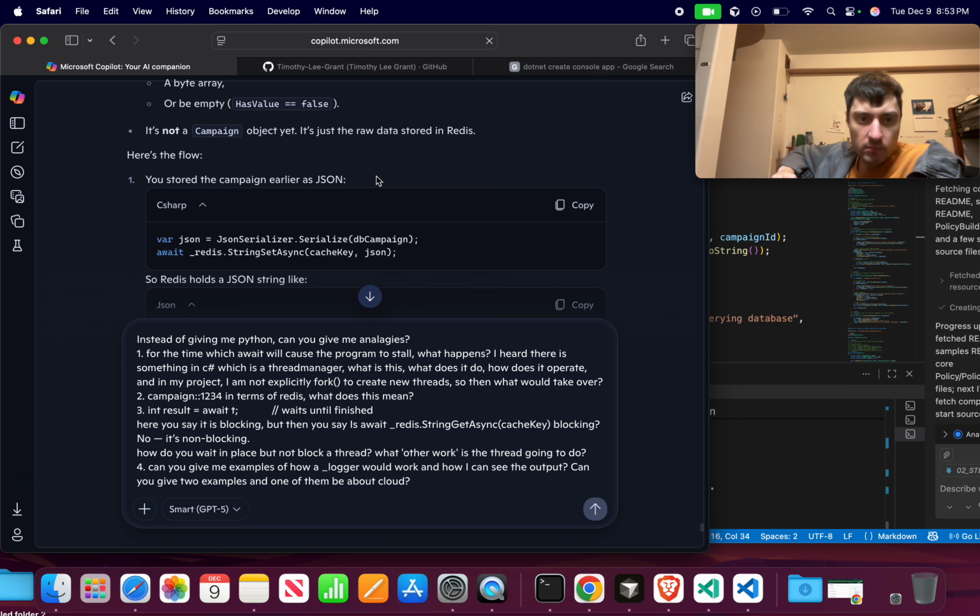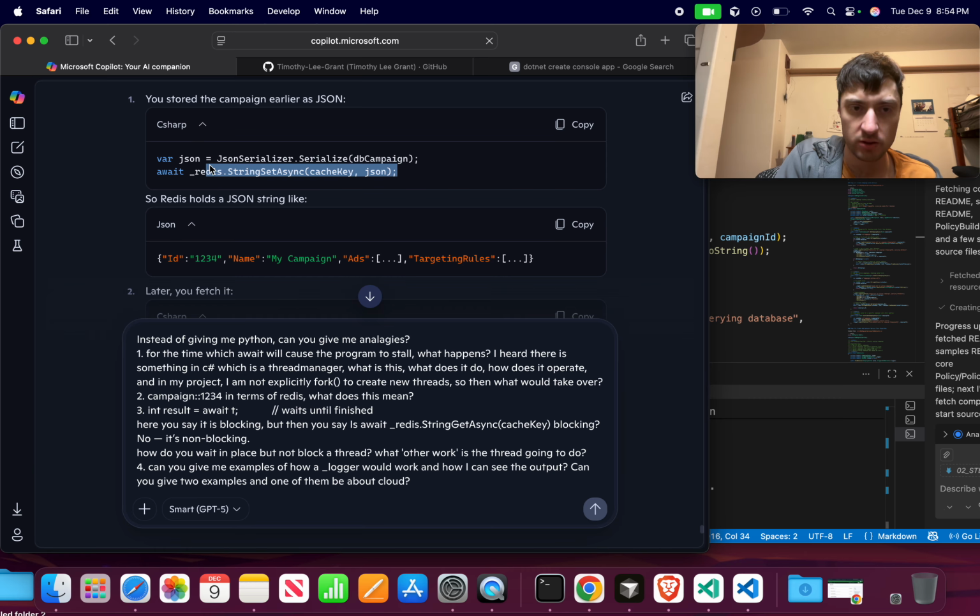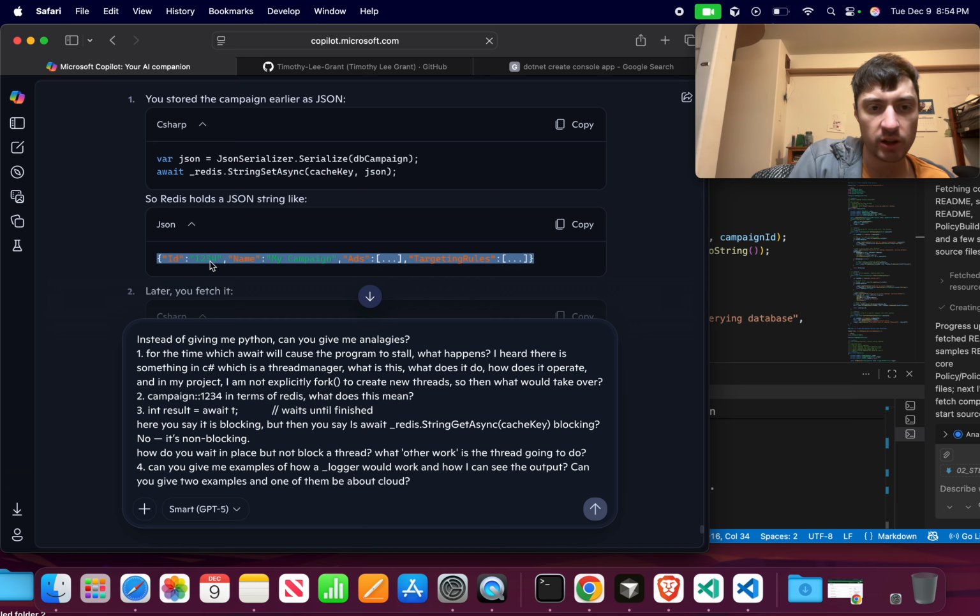So now, Redis holds a JSON string like this. It is the return of this. So here it is. We have a JSON object, which is ID here.